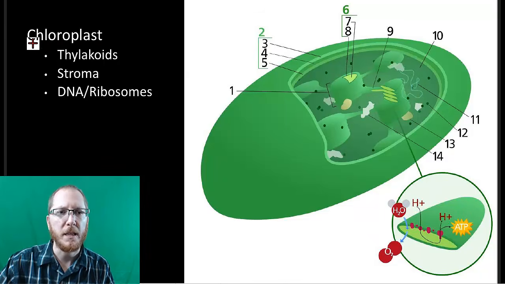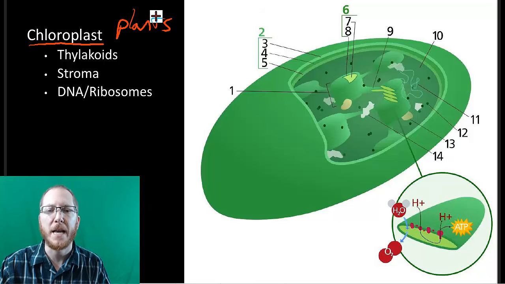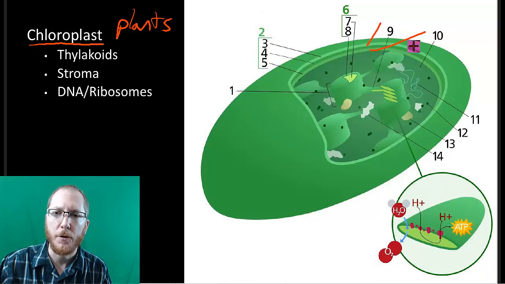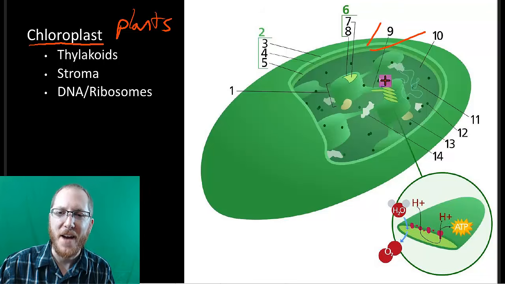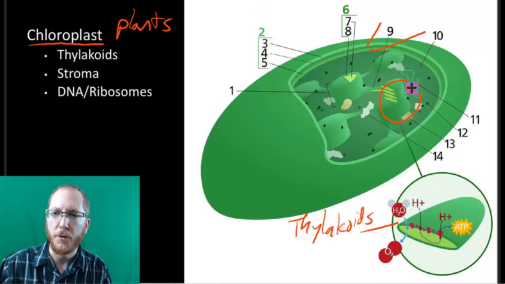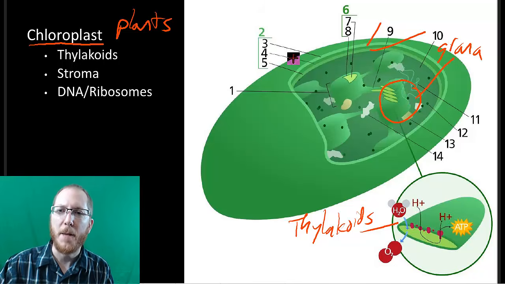Chloroplast is another one that likely started off at some point as its own cell. This one is obviously found only in plants, algae, things like that, that are eukaryotic and do photosynthesis. They're also going to have two membranes. You've got an outer and an inner, except in these ones, neither of them do a whole lot. They have thylakoids, these membranous sacs that are inside. They're in these stacks. So each individual one like this is going to be a thylakoid. But the actual stacks of them, in case you hear them referred to, like this whole stack would be called a grana. At least that's how I pronounce it.